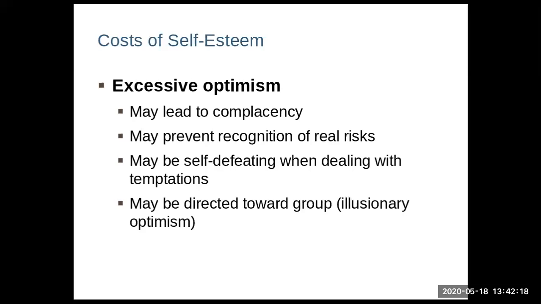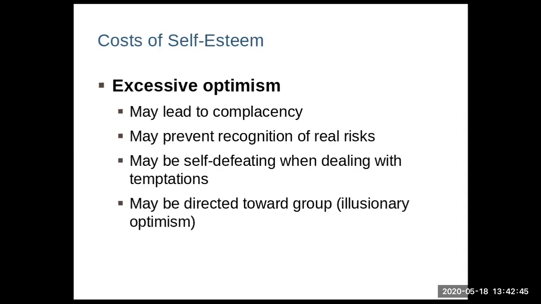Just like thinking too much leads to a bad place, could self-esteem, we all want a good measure of high self-esteem, but is there such a thing as too high, excessive self-esteem or optimism? And yes, again, we see this in the president. One of the things that excessive optimism might do is lead to complacency. So if you already think you're the best at everything, you're not going to practice and you're not going to do as well. It may lead to just being complacent.